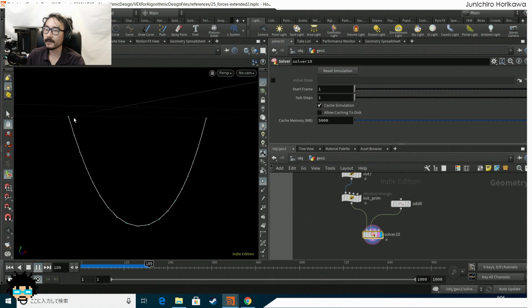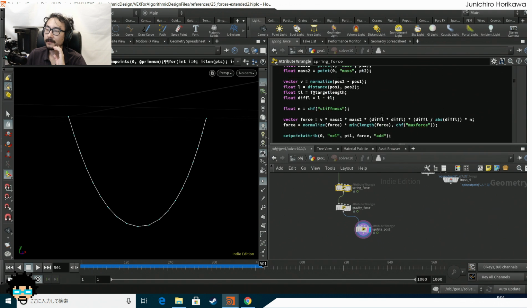So currently I have the spring force to try to keep the line lengths as close as possible to the original one, and also having the gravity force. Now the line is deforming a lot with the gravity. That is because the stiffness is not that high.